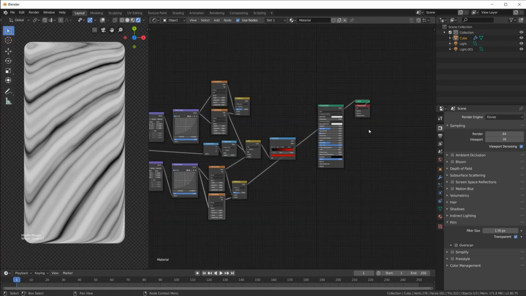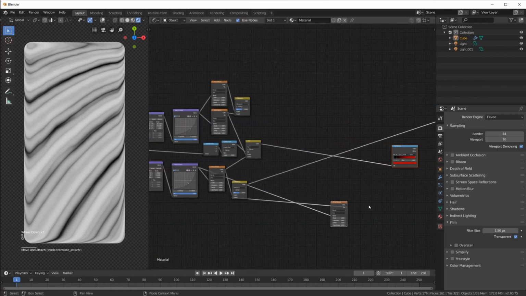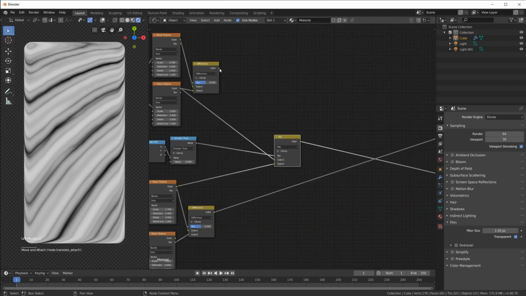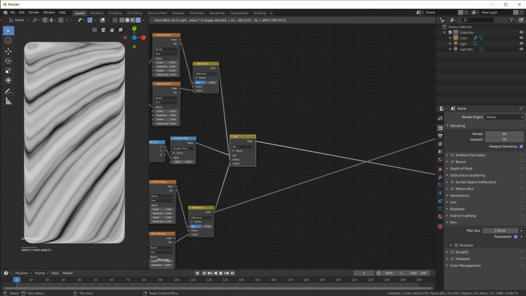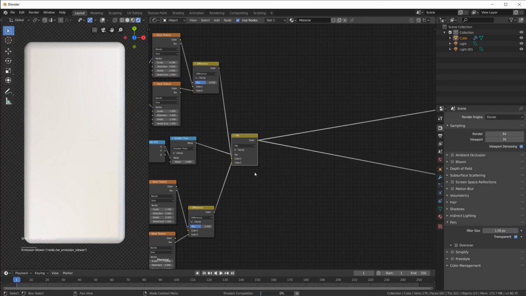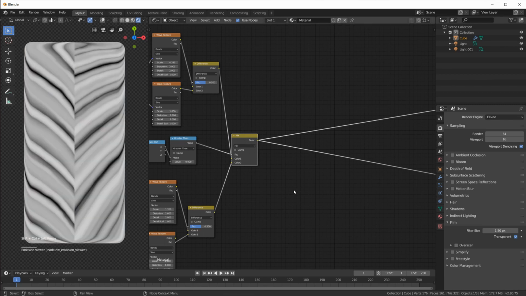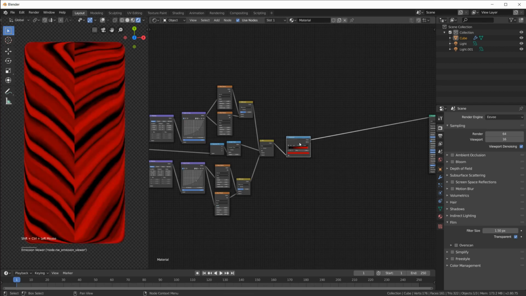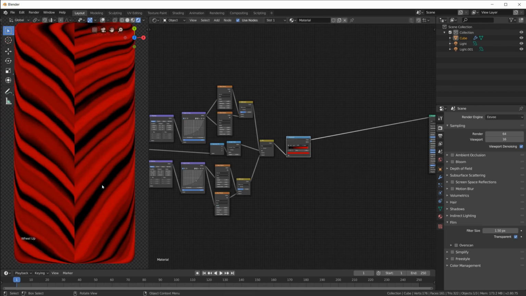Cool, now we have to move all of that way back, but not this guy, because we're gonna use these outputs now. For this effect, and if we turn it red, it looks like this.